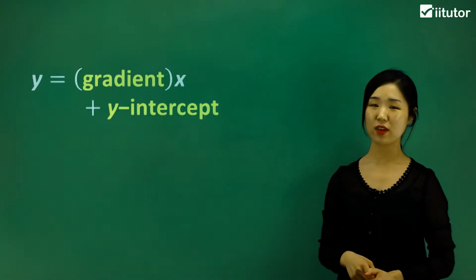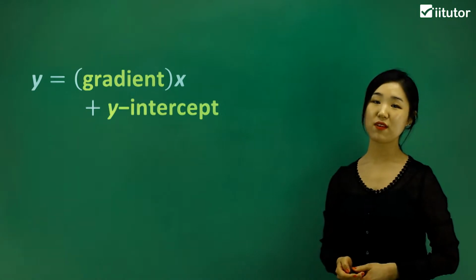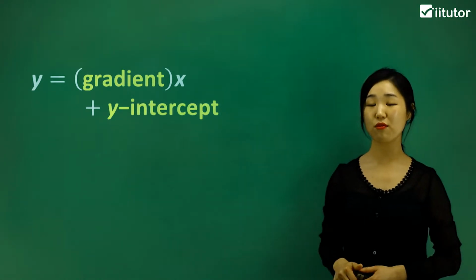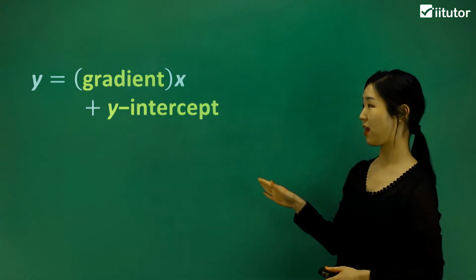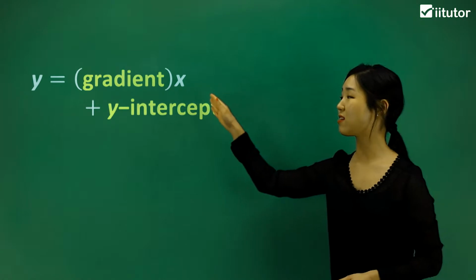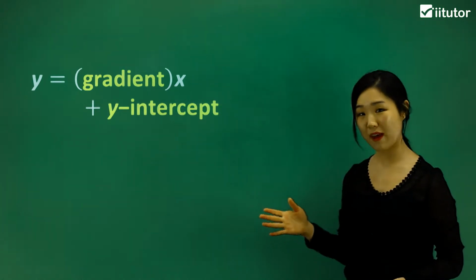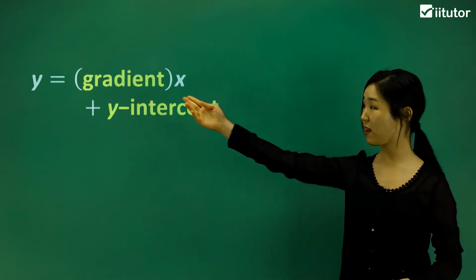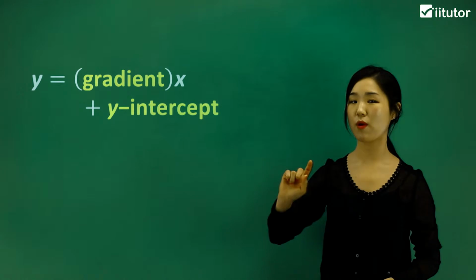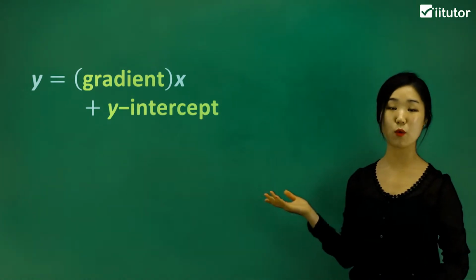This time we're going to be looking at how to find the equation of a line, or a straight line, given its graph. So we have to try to interpret the graph. Now guys, there's one thing I really want you to remember. It's this form here. The form of a straight line is always given as y equals gradient x plus the y-intercept. You can sometimes see it as y equals mx plus b, where m is the gradient and b is the y-intercept. So if we know what the gradient is and we know what the y-intercept is, we can easily find what the equation of the graph is.